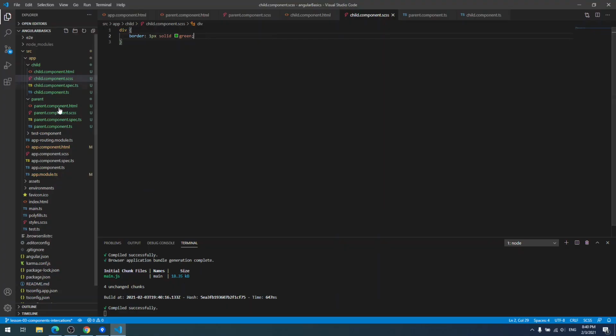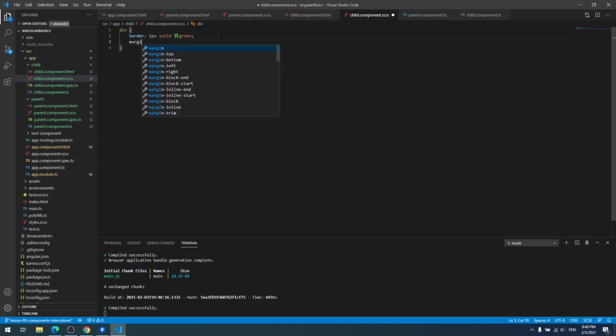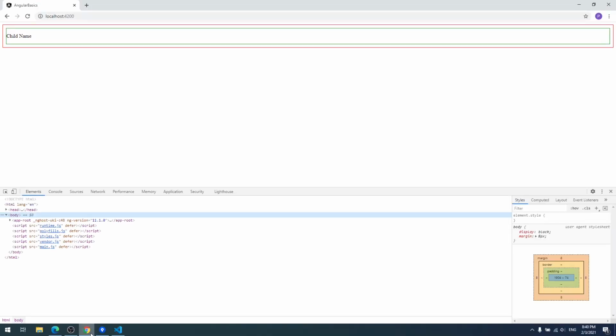Okay, and let's put some margin inside of the child, so it's gonna be more visible. So here is the parent component, here is the child component inside.